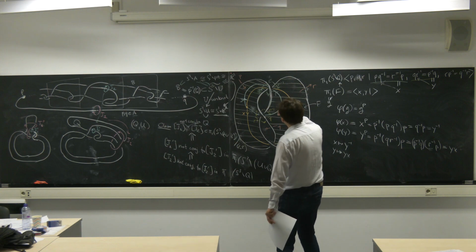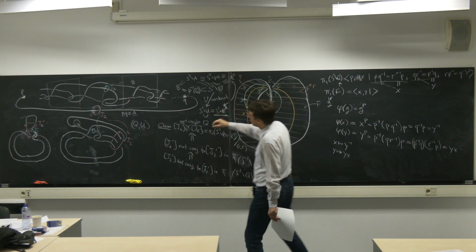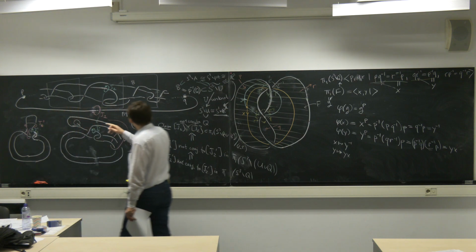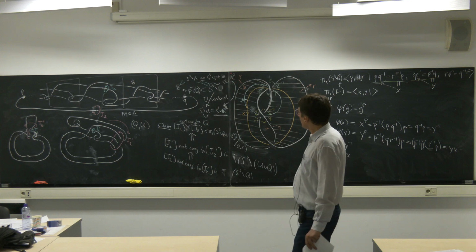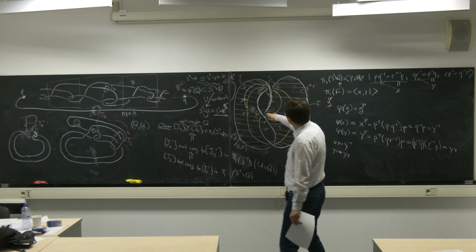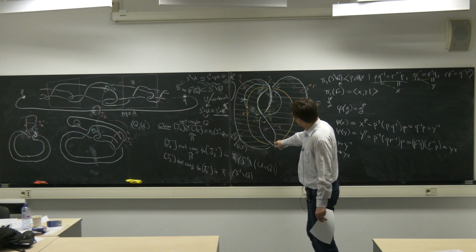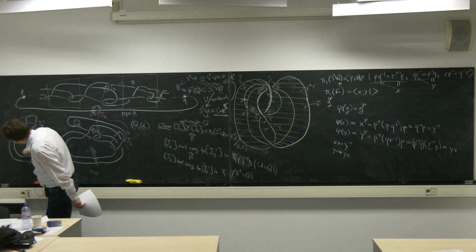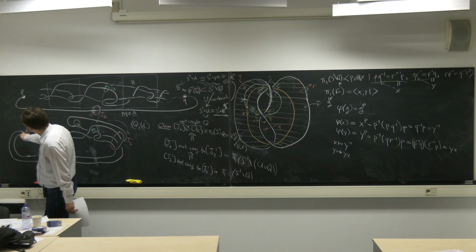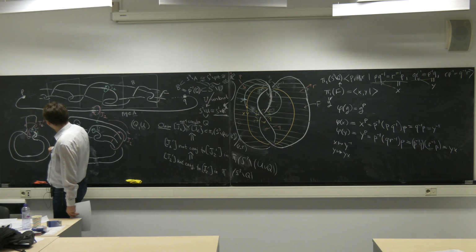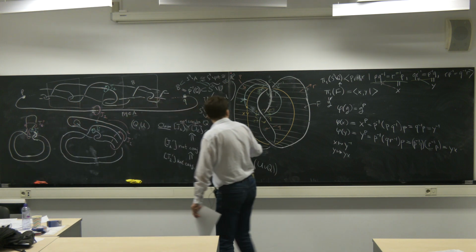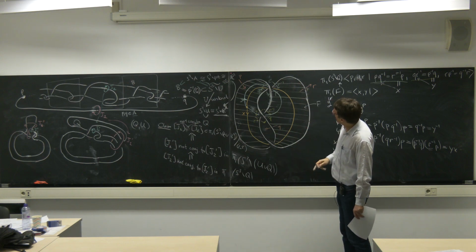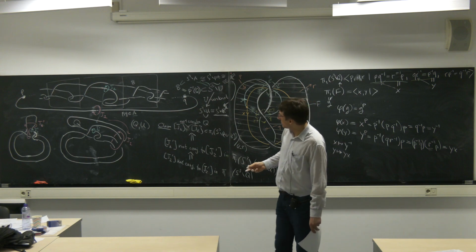So more precisely, this one is this one, and the other one is this one. And then when you move here, for example, you get to another crossing, and this corresponds to moving along this arc and getting to this crossing. You can also get from it to there, which corresponds to this arc. And it's basically all.